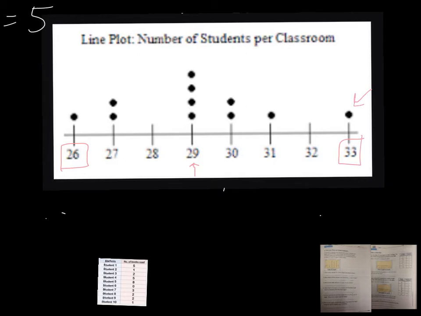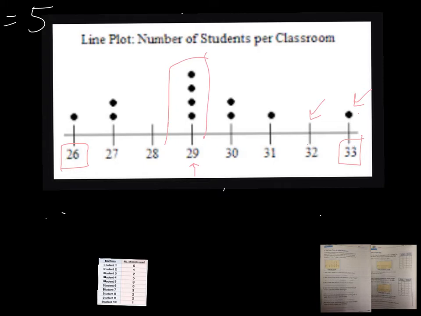If there was no data point there, like in 32, it would just be 31. If there are no data points in 32 and 33, 31 would be the highest. But 33 has 1 data point, so that tells you that the most amount of kids in any class is 33. It's just one class, but it is 33 in that one class. So what was the most frequent number of kids in a classroom? This is where you look at how high it goes. You would look at 29, because 4 classes had 29 kids. So that class size was the most frequent.